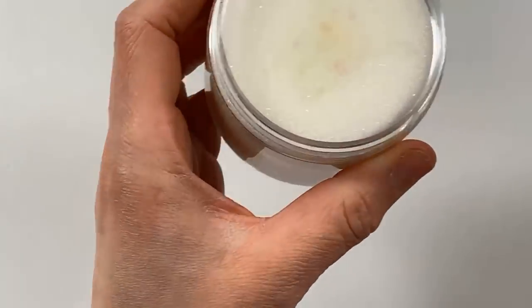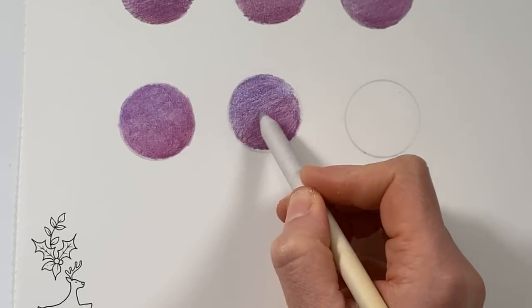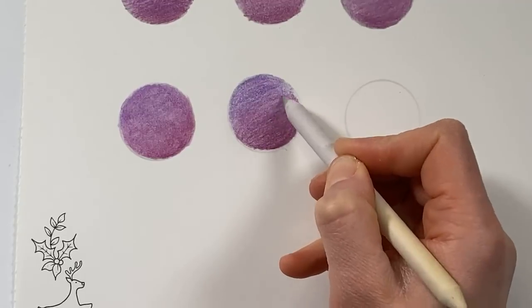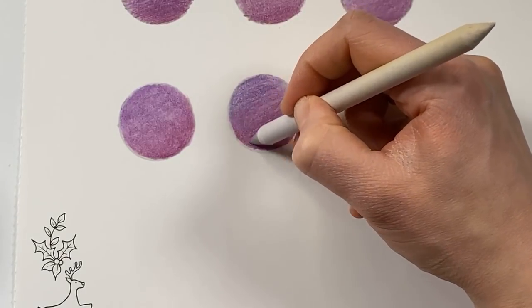So as you can see, I've just poked that into the sponge. You get a wee bit on the end there, but not loads. And then that is what you use to blend. You get really fine blending stumps. You also get massive big ones, so that you can tailor the size of the blending stump to the piece that you're working on.